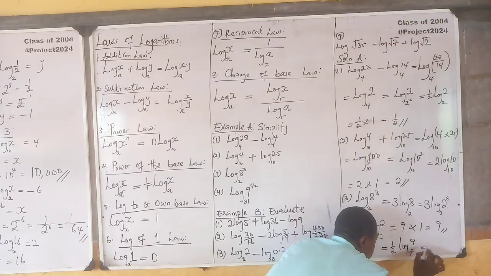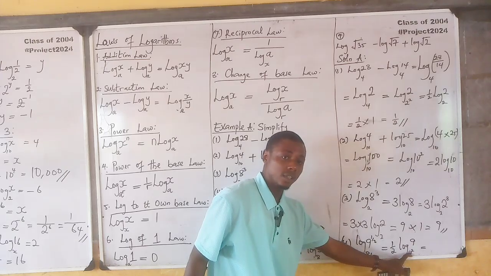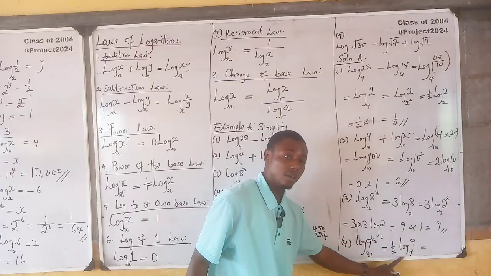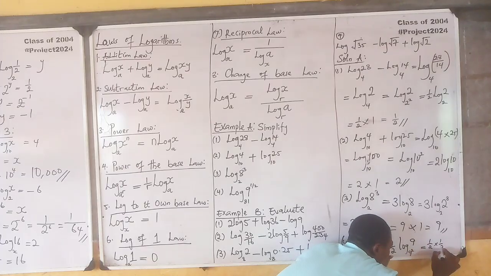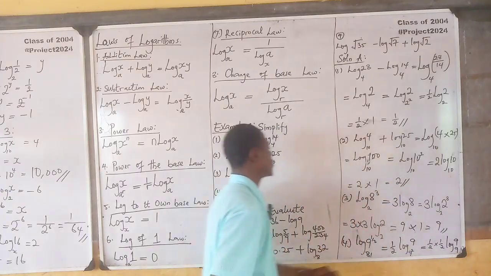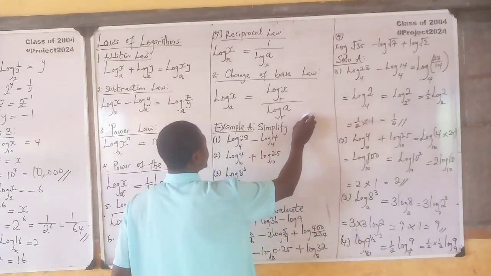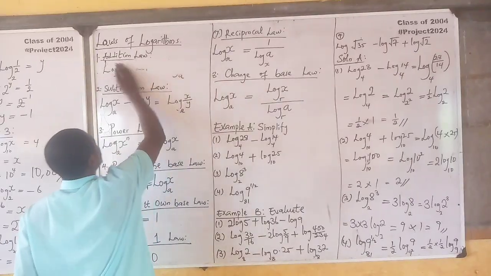If the base has a power, remember what to do. According to one of the laws, when you have a power on the base, the power becomes its reciprocal multiplying the log. What it means is that you have this 1 over 2 here before, times, since this is 2, if the 2 is coming to multiply the log, it will also turn to 1 over 2, then log of 9 to base 9. Good. So now that we have arrived at this particular point, let's look at this. Let me clear this place now.